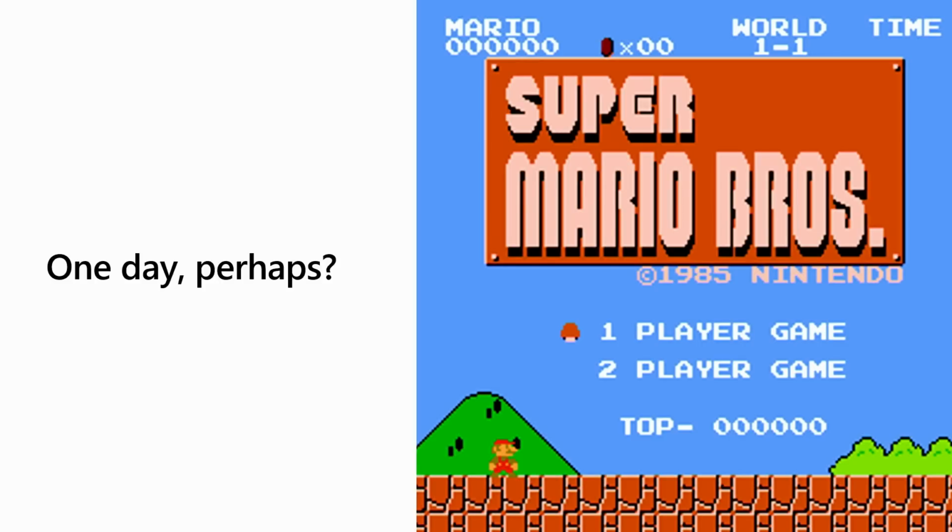We actually may not be able to do this because the game is not open source, right? It's also one of the first games, and so it was actually written in pure assembly. So that might be a little tricky. But there is likely an open source Mario-like game that we could probably get working one day.